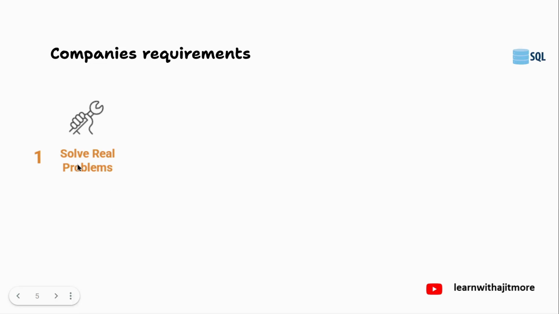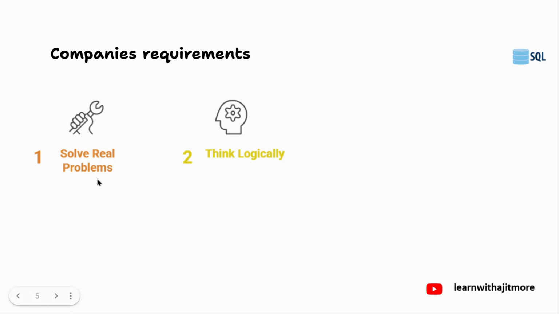Like if someone gives you an e-commerce platform, you should be able to identify what is happening in that e-commerce platform. How the products are kept, how customers are registered, how they place their orders, how the order history is maintained, how the order details are kept, how the delivery agent is appointed, all the things you should be able to identify. Correct? So you should be able to solve real world problems.